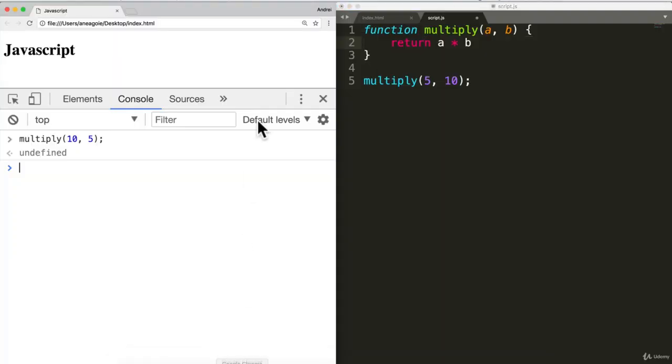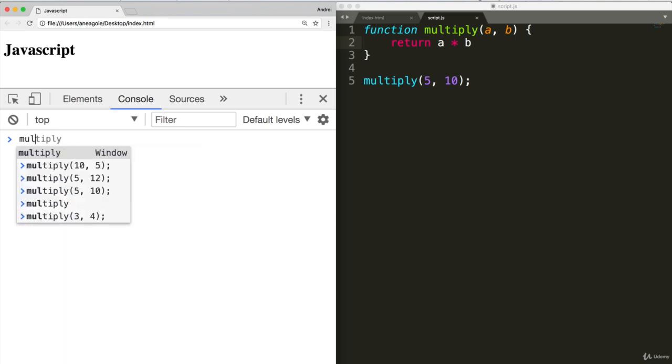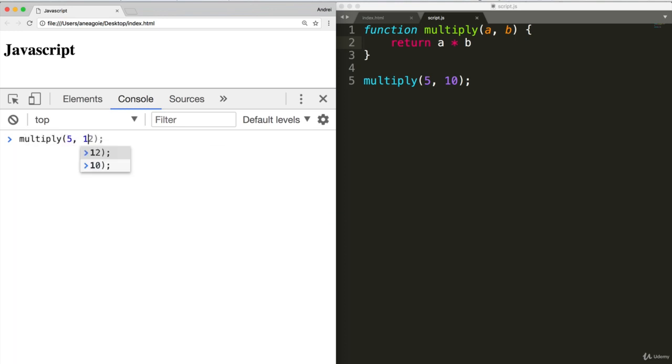Hopefully that's not too confusing. Let's see if it works. I'm going to save and refresh. And now if I do multiply 5 and 10, I get 50. Yay, we got our function working. That is a very important key concept that we need to remember: we need to return something from a function.